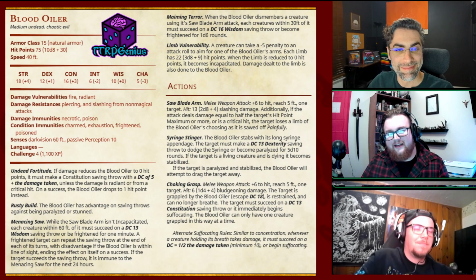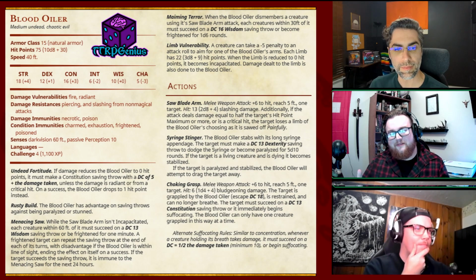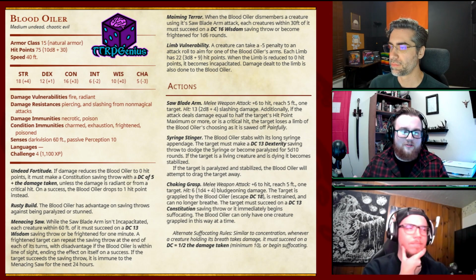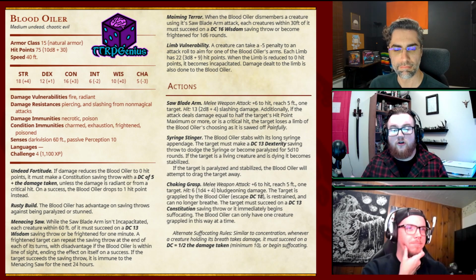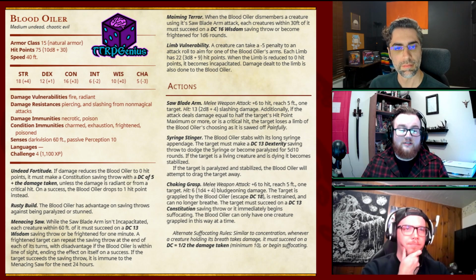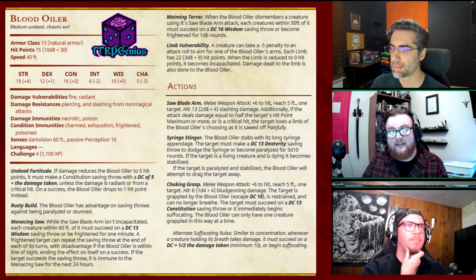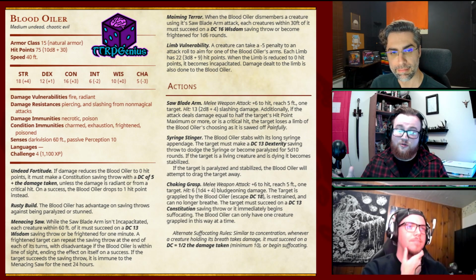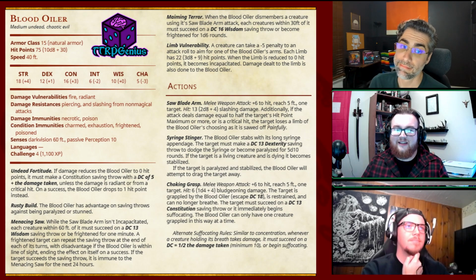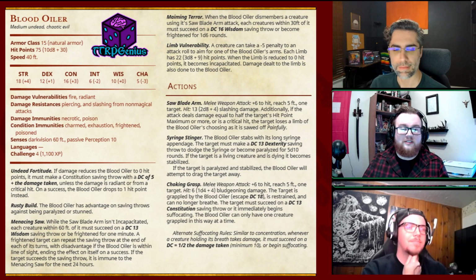You bring that up, as that's actually something I wanted to keep in the stat block itself. I wouldn't say it death spirals, but it kind of death spirals. If you target that saw blade arm in the first 2 rounds of combat, it loses its main damage output. Now it has its choking grasp, which only deals 6 damage, but it has the option to suffocate, but it can only have 1 creature grappled in that arm at a time, meaning it now risks losing the other arm.